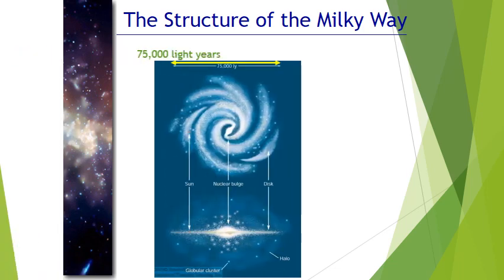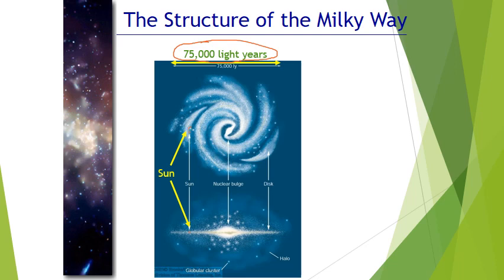Okay, so now we're finally getting a pretty good feel for the structure of the Milky Way galaxy. First things first, the size of the Milky Way galaxy. You're going to see varying numbers for this because there is no real definite boundary. It's kind of like asking, where does the solar system end? There is no marker out there in space saying you're now entering the Milky Way galaxy, you're now exiting the Milky Way galaxy. You're going to see values anywhere from 75,000 light years in diameter to upwards of 100,000 light years in diameter.